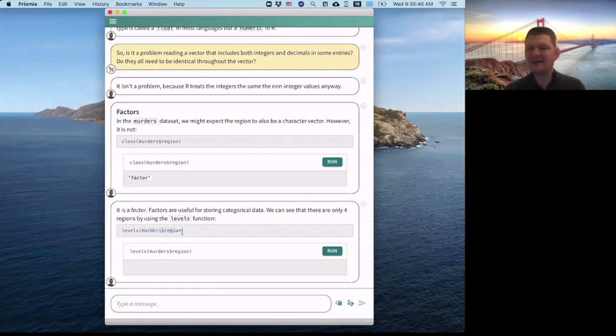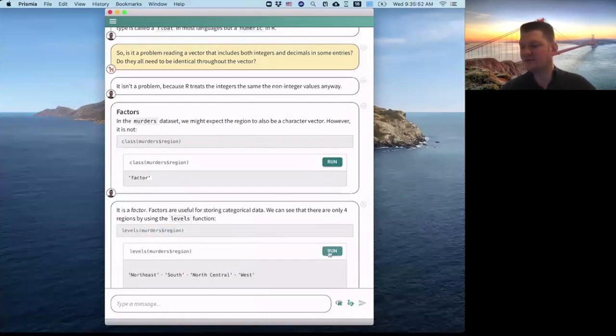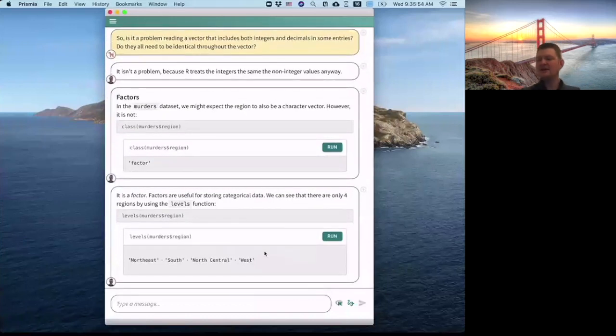In that factor are stored the levels, or possible values, that the factor can take on, and we can pull them out with the levels function. That's helpful because that way you don't have to try to recover that information somehow from the data frame. Maybe it's really big and it would take a long time. It could be wasteful. It's nice to just have that information handy to grab.